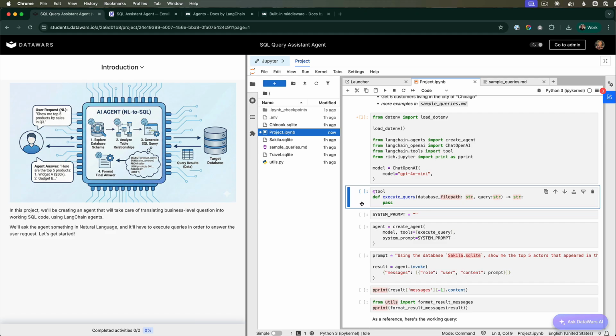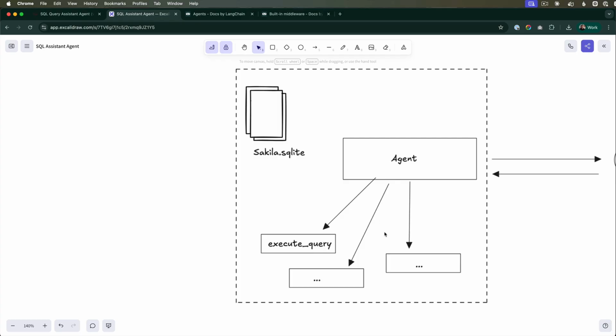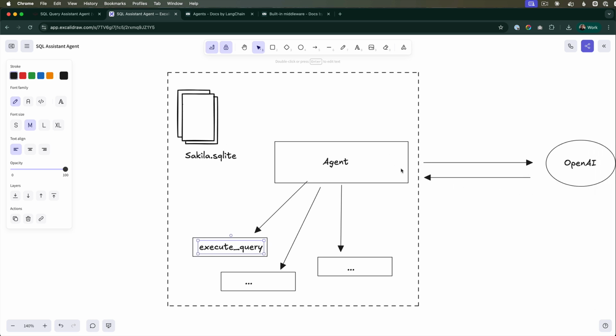So this is the first introduction to these create agents. We're going to start very easy, and I'm going to show you basically how it's going to work. We are going to create the agent. We're going to initialize it with access to different tools, right? In this case, we have only one tool, which is execute query. The agent will be able to reason, right? Of course, invoking, in this case, an OpenAI model, which can be another model, can be any LLM.